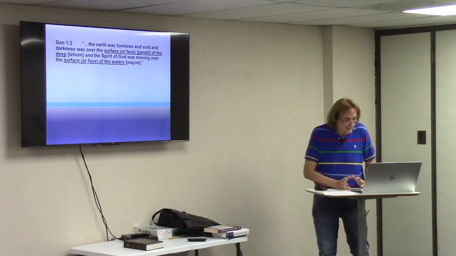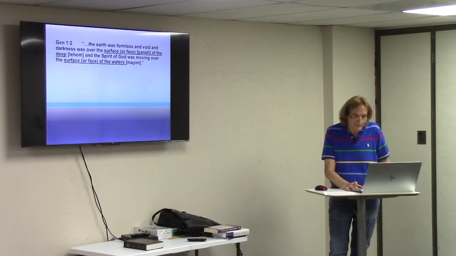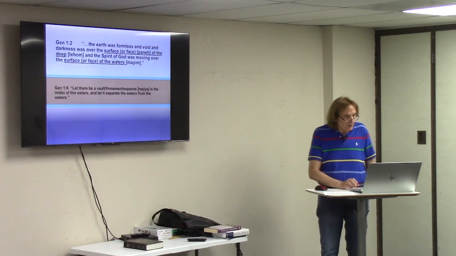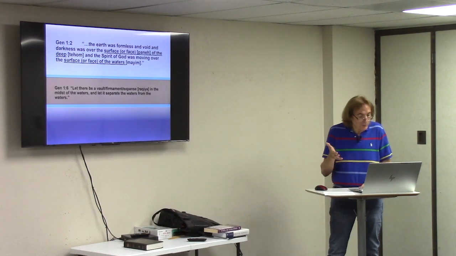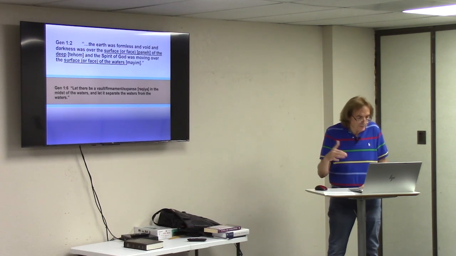So stating that the Spirit of God was moving over the surface or the face of the waters clearly indicates that God is present and is causing all these things to happen. And then on the second day of creation, God said in Genesis 1:6, "Let there be a vault or firmament or expanse," depending on the translation, and we'll get into this in just a few minutes too.